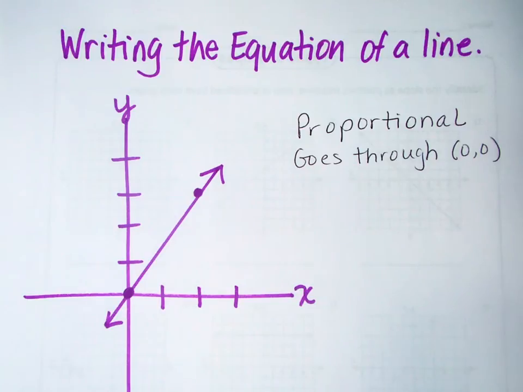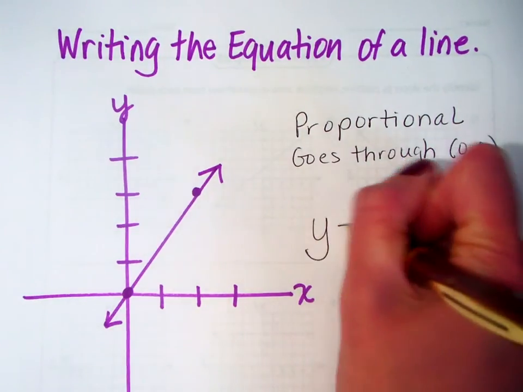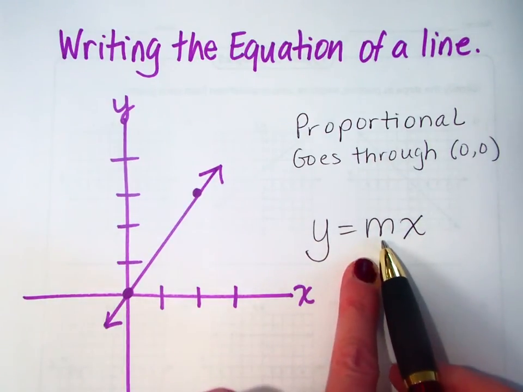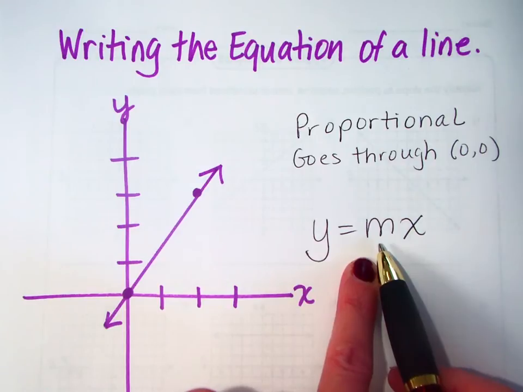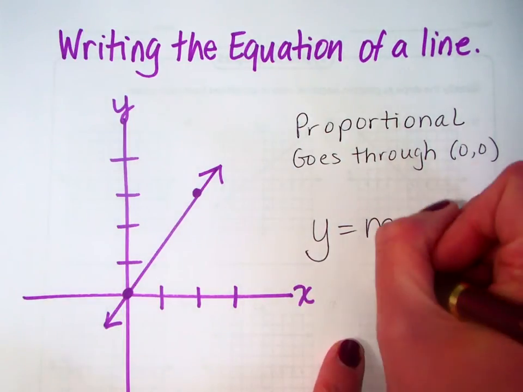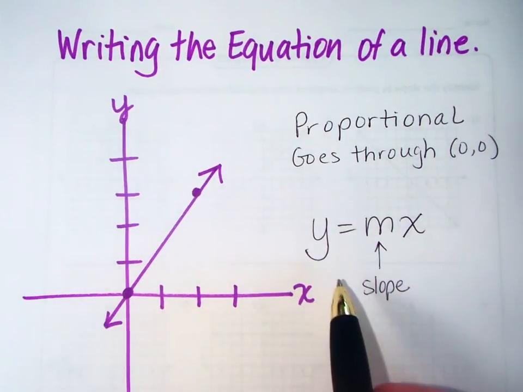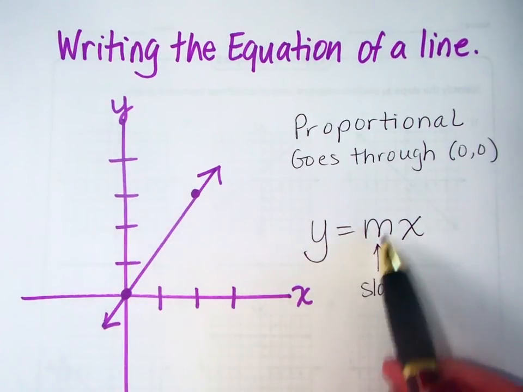Okay. And the equation for a line that's proportional is always in that format, y equals mx. Does that sound familiar at all? We did a little bit of that in the last section when you were writing out some proportional relationships too. Do you guys remember, what does that m stand for in the equation? M is the slope, yeah? So once we know the slope of the line, we're just going to use that same number and put it in our equation.